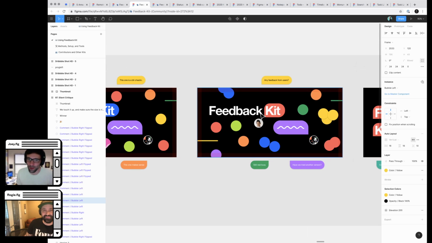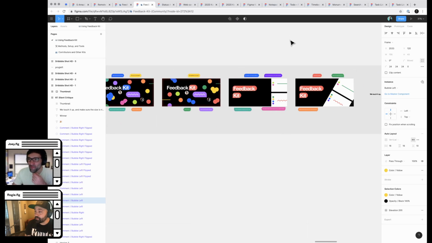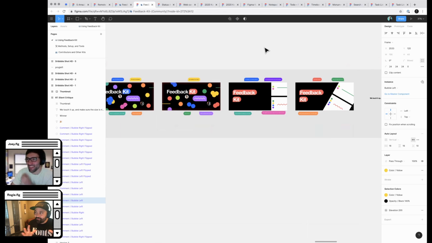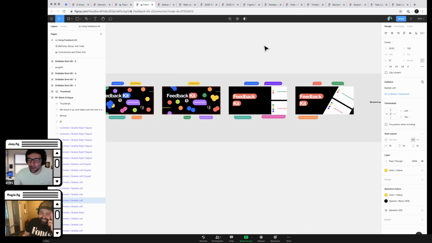I do the same, but especially with really hard to pull off techniques, like multiple nested auto layout things, and I'm like, damn, that person's a badass. How did they pull that off? I just steal it. I grab that little thing and I put it in there, and I'm like, this is my little reference doc for becoming a Figma god. I know I'm going to need this one day. I don't need it right now. Yes, exactly. But yeah, that's the feedback kit.